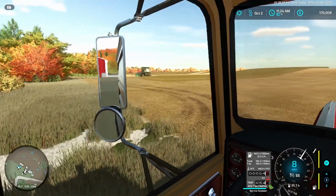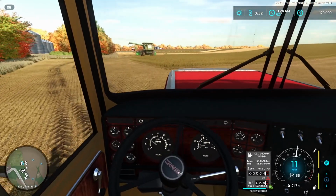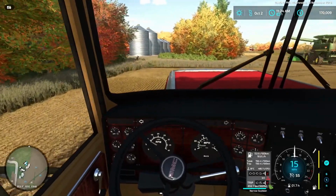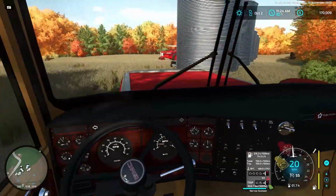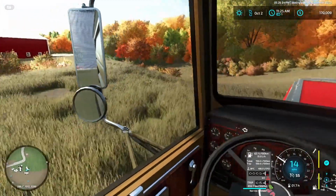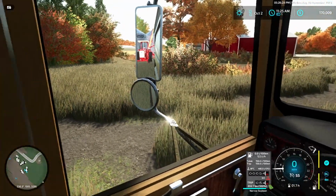I was looking at getting a new auger. There was a Farm King that I saw that was actually really nice, and if I sold this auger now, I think I could actually make some money off of it. So I might be getting a Farm King here soon. This Westfield has been giving me a lot of trouble, so I'm kind of wanting to get rid of it. But what we do here is we back up the truck to the auger itself.